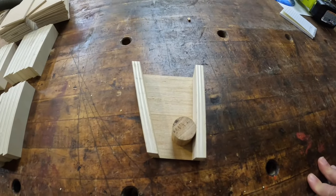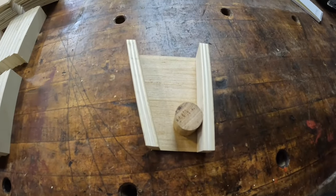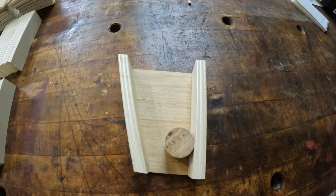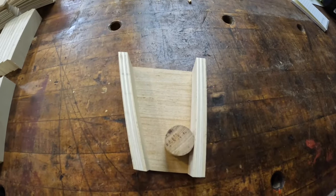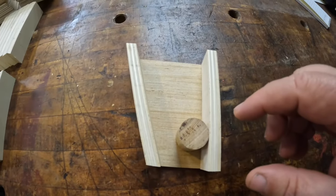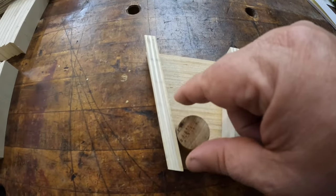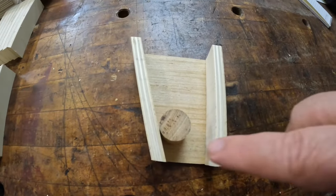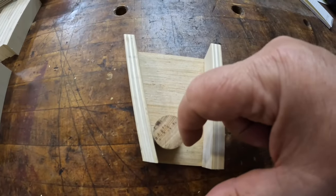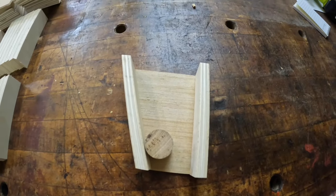Now this is just a mock-up here. It's not glued or it's not nailed. And I did have a mock-up that I destroyed earlier that I proved the concept. And I still have some more work to do. But the idea is that actually this is going to be on that side. This will run up and down, and when the broom handle engages with it, it's going to hold it up. That's the idea.